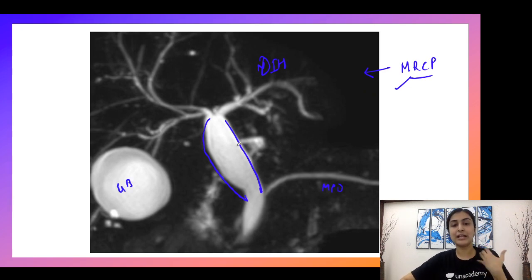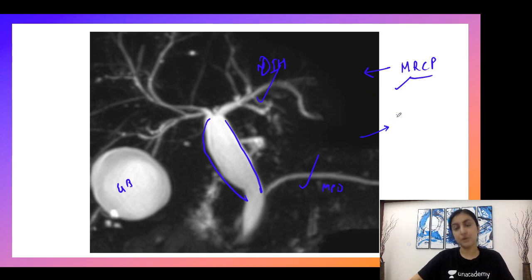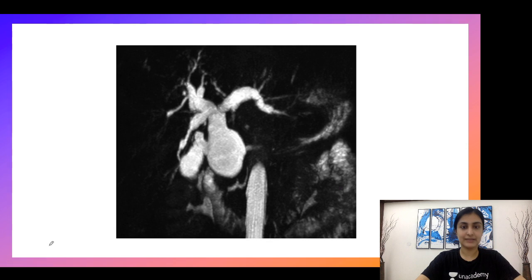Alright, so now can you tell me with this description where MPD is normal, intrahepatic ducts are normal, there is a single fusiform dilatation. How do we classify this? So yes, we classify it as a type 1 choledochal cyst. Alright, this will make for a type 1 choledochal cyst. Okay, let's look at the next figure.